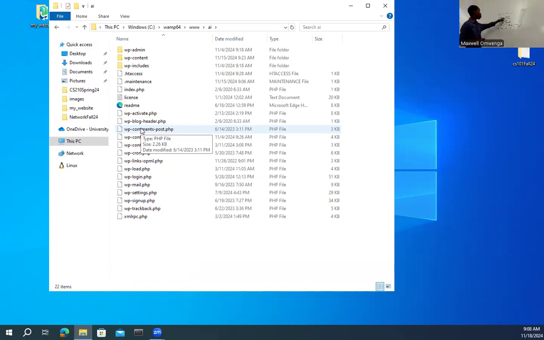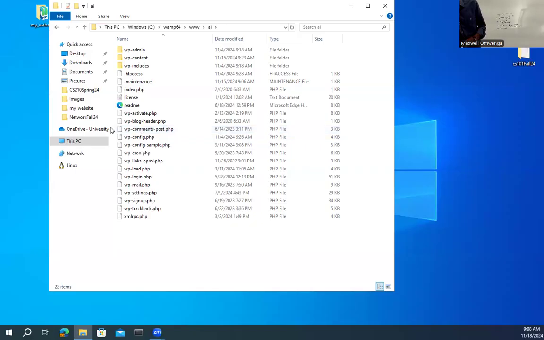So for those using AMPPS, if you can't find it physically, just go to your control panel and I think there's a folder option or something like that. Click on it and it'll take you to where your files are. Okay, good. I don't have AMPPS, but I already went to www. If you've got the root folder, that's it. No problem. So long as you can find it, it's okay. Those using WAMP, that's how you get it.